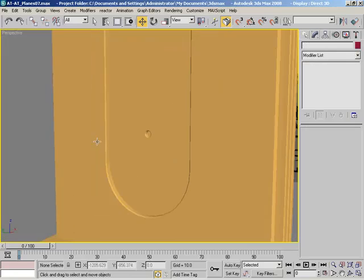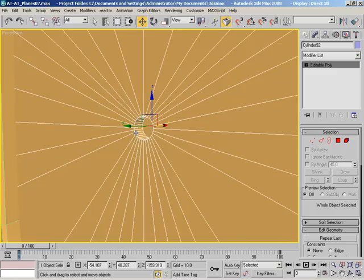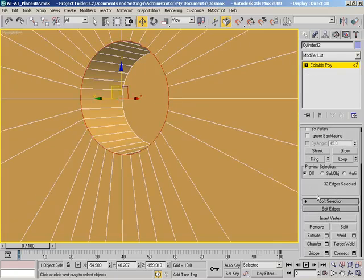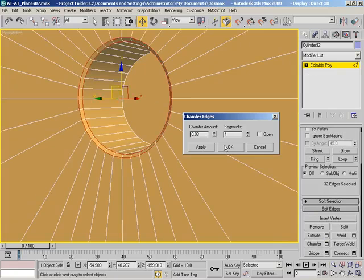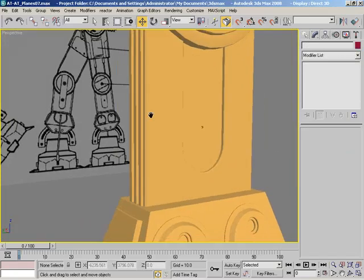Ooh, it's almost a little too much chamfer. Yeah, but I would think so. That's okay. We'll undo it, and we'll do a little less chamfer. But we did all this so that we'd have clean geometry, so I'd feel bad at this point if we didn't chamfer it. So we'll do just a little tiny, tiny, tiny amount of chamfer. So we catch a little tiny rim light right in there. And boom. There you go, F4, and we're set.